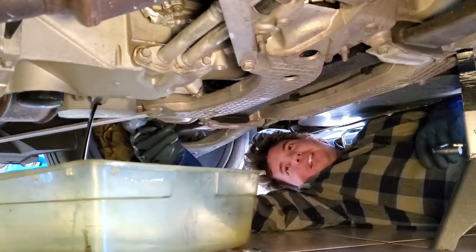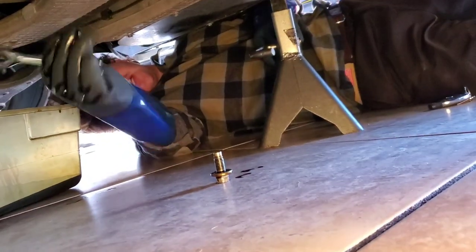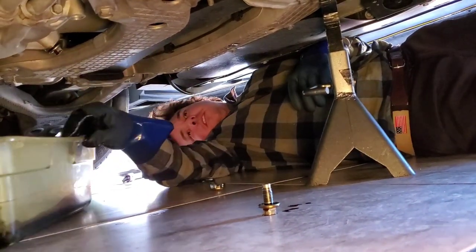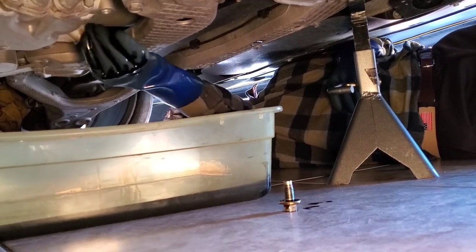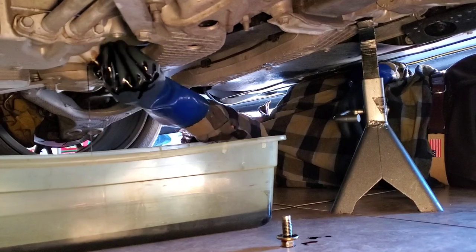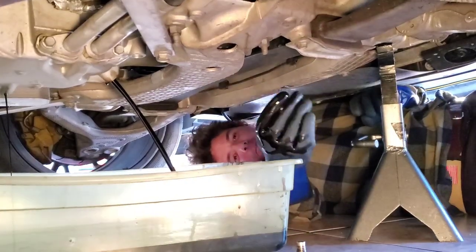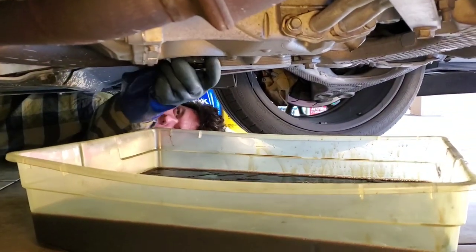There's that one out. Now we're going to crack our other one and get that draining as we go. Then we're going to be cracking our filter. And there she blows — we let her drain down for about five to ten minutes, come back, bolt her up and we're good to go. All right, we got our oil filter wrench, just cracked her loose. It's nice to have a good oil filter wrench and now we just go by hand — easy as pie.